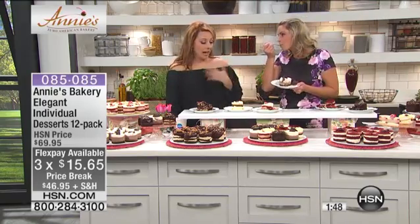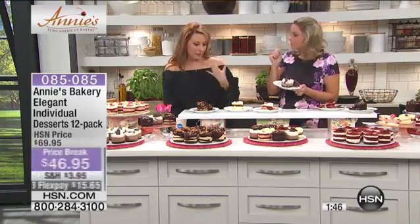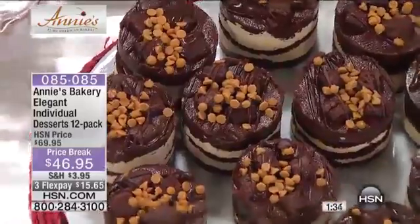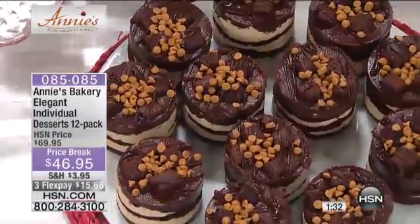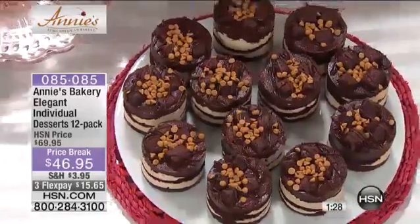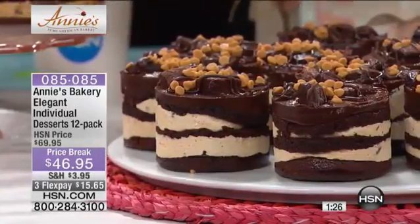And you know, Carrie, I love to bake. That's one of my hobbies, baking and sewing, which I learned from my mom. I'm looking at each one of these, and take a look at the peanut butter. Think about how much work it would be to make that peanut butter filling, the cake, then make the frosting separately, and then the little peanut butter dots on top, and the peanut butter on top has little square brownies on it. They're brownies, little square brownies.